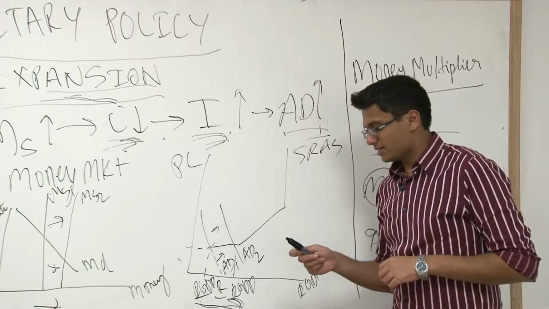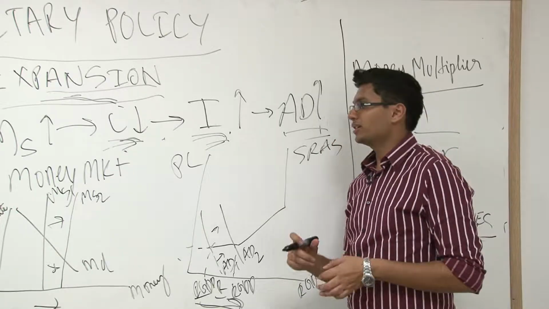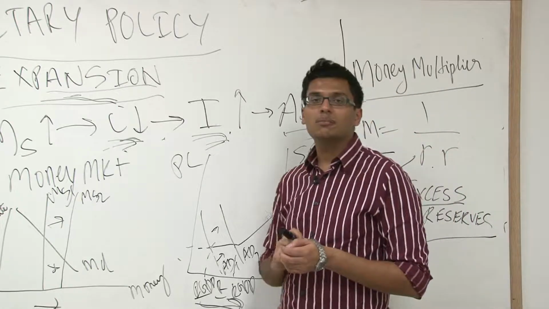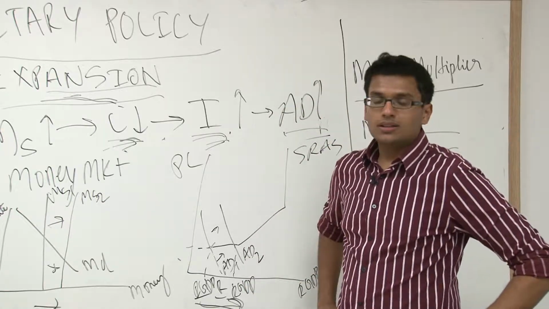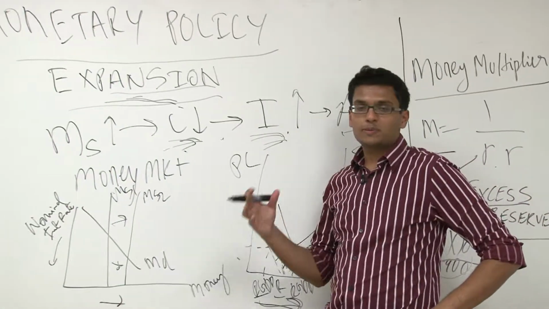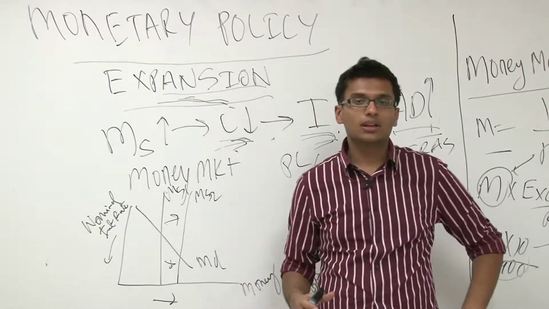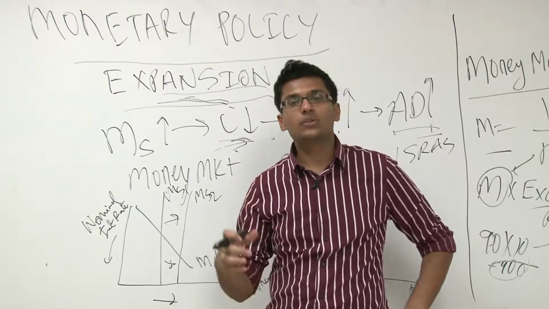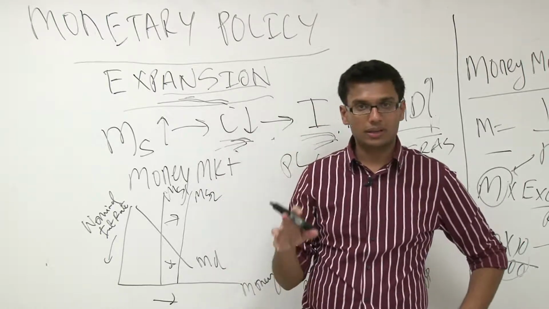All right, to my right is the monetary policy we talked about in the last class. We talked about expansionary monetary policy. Before I jump into contractionary policy, let me try to explain this real quick once again. Why do we need expansionary monetary policy, even when we have an expansionary fiscal policy? Well, if we are in a recession, we need to expand the economy. I hope that makes sense.